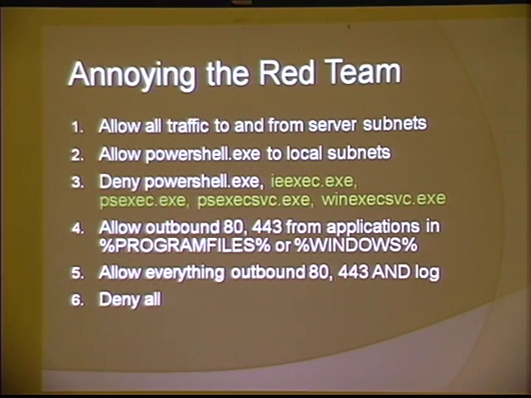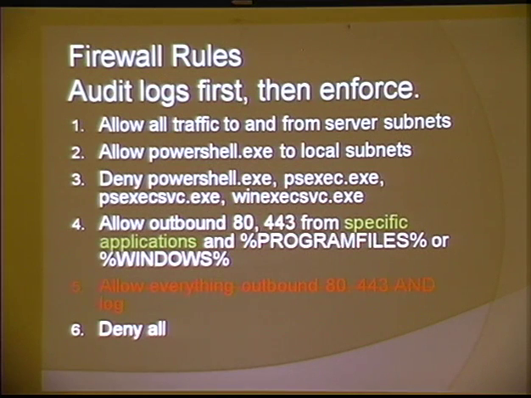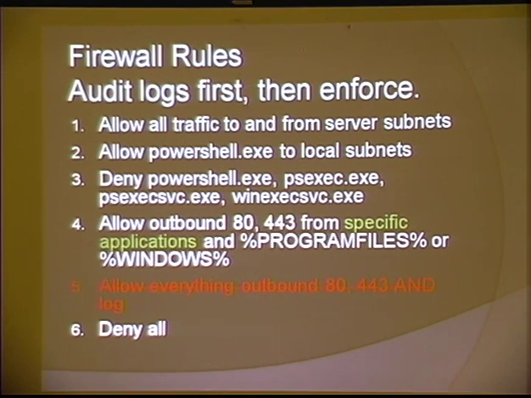Annoying the red team — we've had success with this because most people don't expect to have this in an environment. Allow traffic to server subnets, allow PowerShell to subnets, and then deny all services like PSExec.svc and the Unix versions of PSExec — because someone can get a Unix machine and launch PSExec against your Windows machines. Then log everything else. The final rule set: allow all traffic to local subnets, allow PowerShell and other programs you want to lock down to talk to your local environment, then deny all the other programs outbound. Create a rule with a list of all the applications like GoToMeeting and SSL VPN that run from a local profile — you can get those from AppLocker logs.